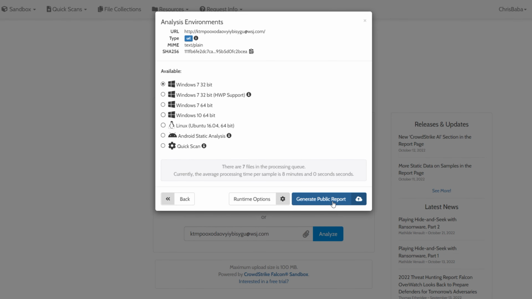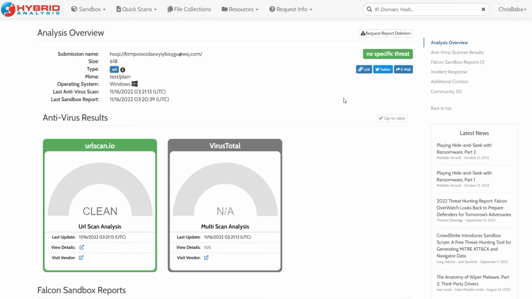I'm going to generate a public report. Now, hybrid analysis is one of the OSINT tools. And OSINT, guys, means tools that are not purchased or licensed, right? These are open source intelligence tools, OSINT, O-S-I-N-T. If you Google OSINT, you'll find out that there are tons and tons and tons of software, websites, platforms that are dedicated to analyzing and researching open source threats out there in the cybersecurity world, right? So the word is OSINT, O-S-I-N-T. Guys, Google it. Keep that in your notes.